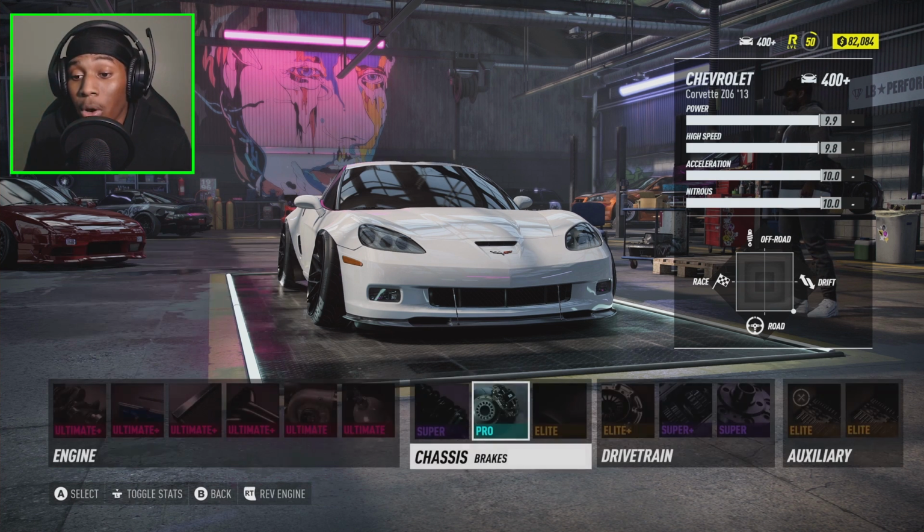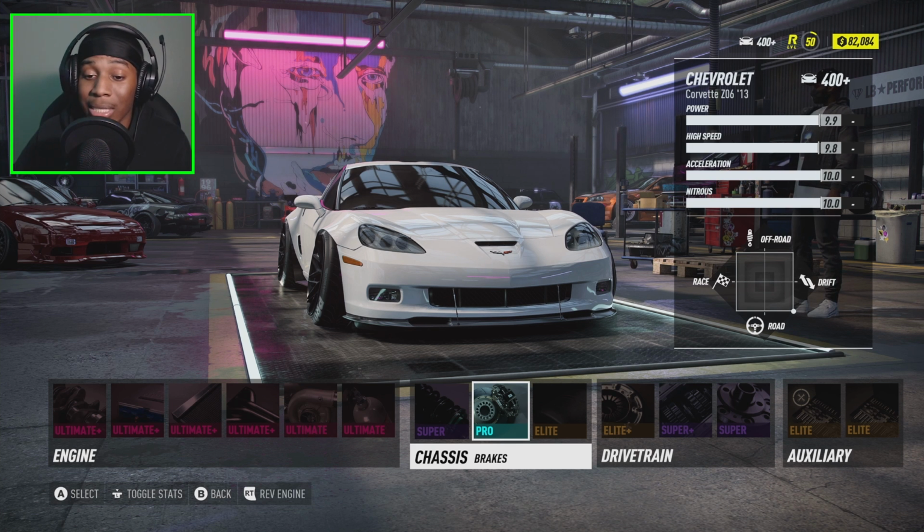So from now on all my drift cars, I'm going to be going with Pro brakes because I want the lightest brakes possible so that I can transition a lot easier. Even if you use the regular brake, even if you don't use your e-brake, you know what I mean? Your regular brake will help you transition a lot easier because it'll be softer. It won't be so hard when you press the brake button.